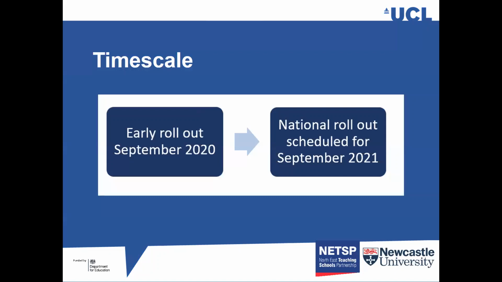So the programme will be available for all schools in the early rollout areas from this September, and then nationally from September 2021. Given the impact of school closures on ITT, the DFE is also exploring a wider rollout than just the 3 areas for 2020, but those decisions have not yet been made, and so we don't have any details about how that might work if you've got partner schools in other regions. So I'm now going to hand over to Linda.